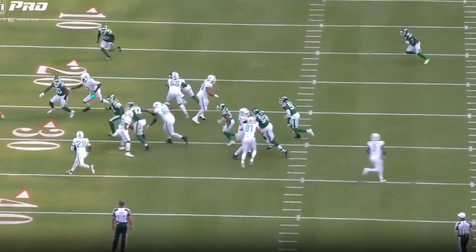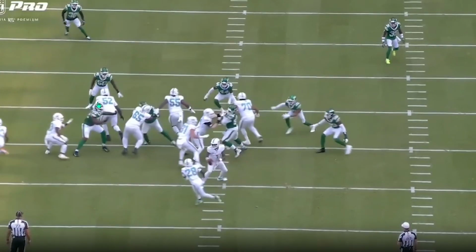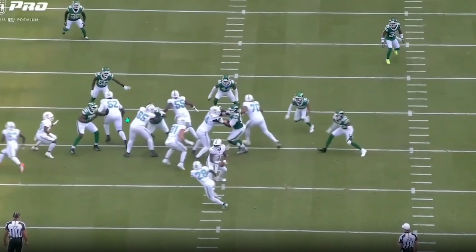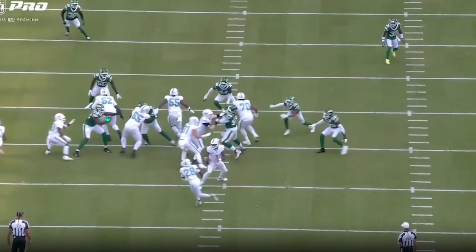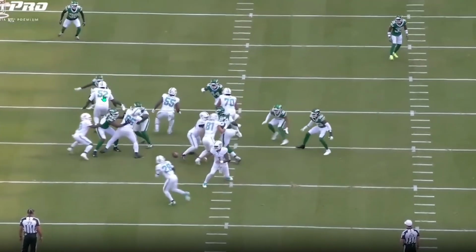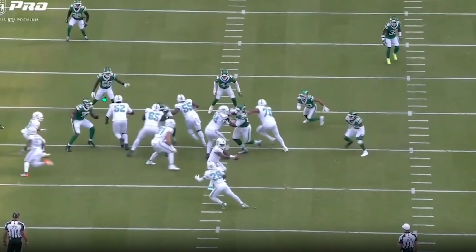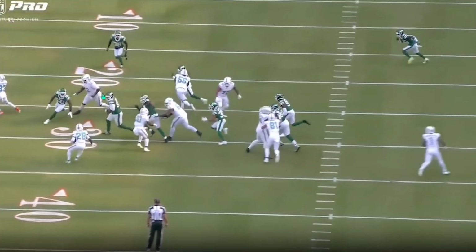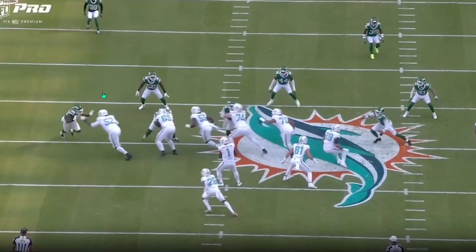But when it comes to the second level climbing, Paul has the athleticism, and I've seen this on the screen game. I've seen it a couple plays now where he has to climb. This time he actually gets underneath. He doesn't get hands on the edge. He rips through it and gets to the next level on 56. He starts to break down, but 56 avoids him, gets around him, and he misses that block out in space. So I think angles and getting hands on guys out in space is something he needs to work on for sure in his game.